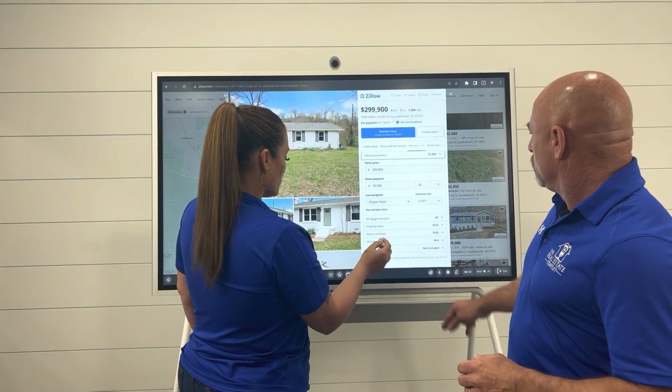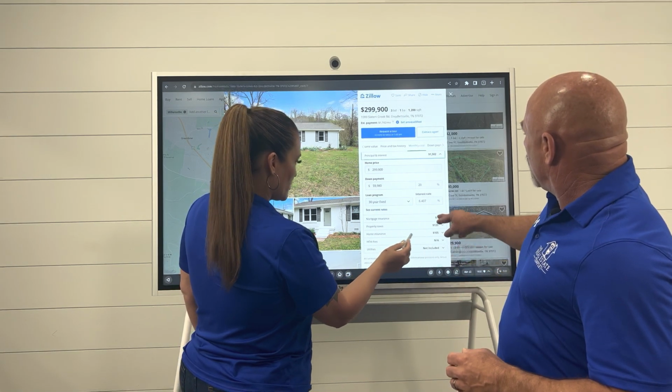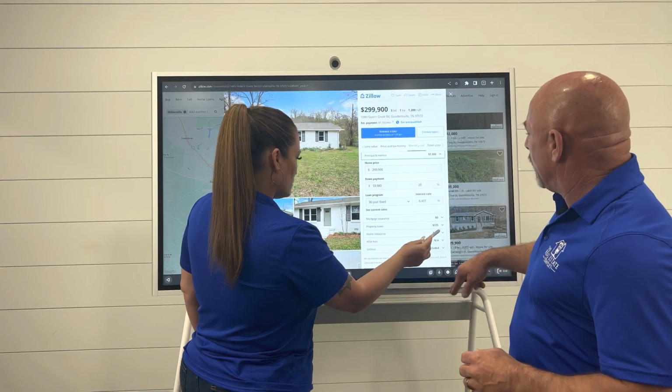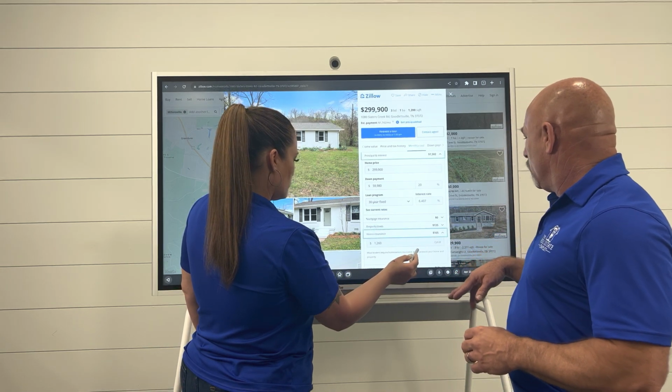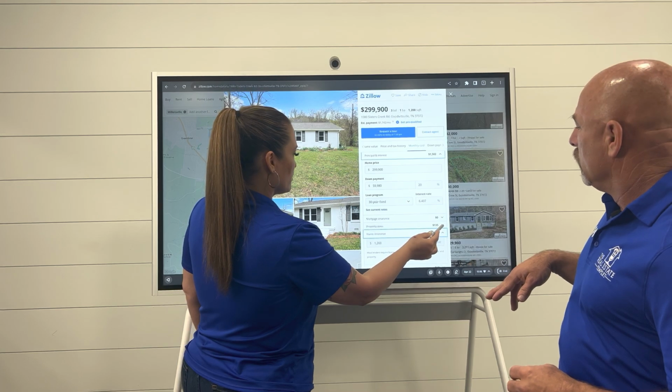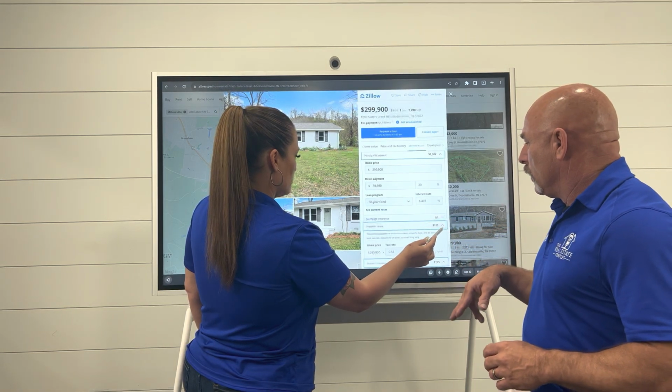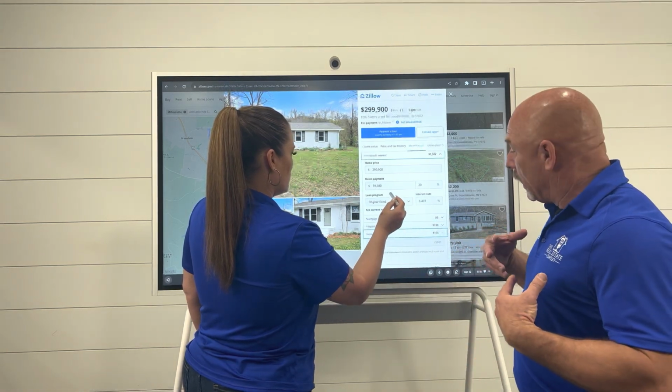They don't have insurance. No. Well, I mean, insurance is going to come. Change that to... So Zillow is estimating right here. I think that's going to be higher because it's in a flood zone. So they're estimating your property tax and insurance at $1,200, which is about what I estimated when I did it.